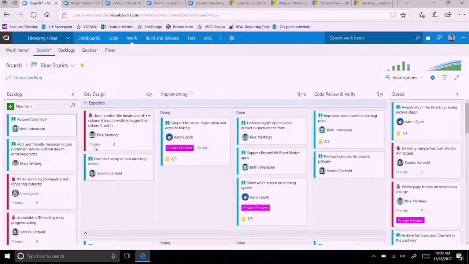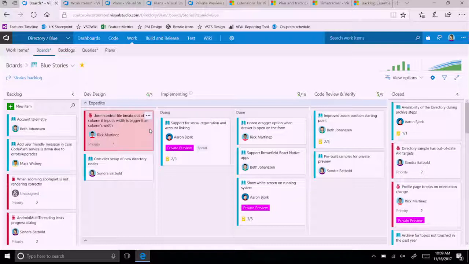Additionally, we added that priority field. So on the bug work item card here, you can see that this bug is a priority of 2. But now that the field's available on the card, I can just single click, edit this, and hey, maybe this bug is worse than we thought. So I'm going to go ahead and increase the priority to 1. And since that rule is dynamic, immediately that card turns red, and it gives my team a great visual for, hey, we might want to go pick up that card and take a look. So that's a really great way for you to call things out on the board.